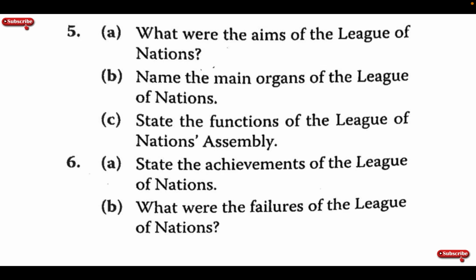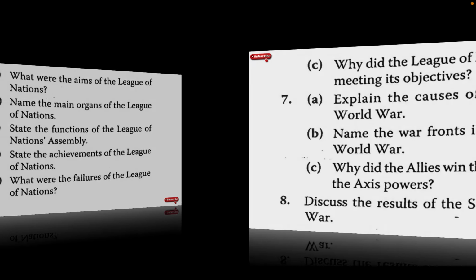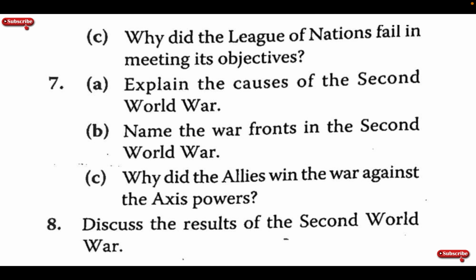5. What were the aims of the League of Nations? 5B. Name the main organs of the League of Nations. C. State the functions of the League of Nations Assembly. Question 6A. State the achievements of the League of Nations. B. What were the failures of the League of Nations? C. Why did the League of Nations fail in meeting its objectives?